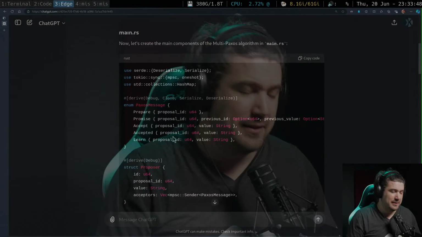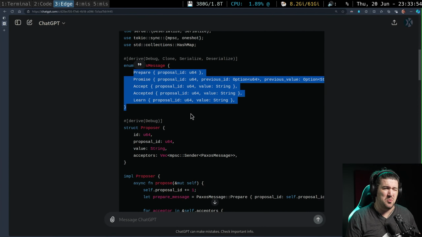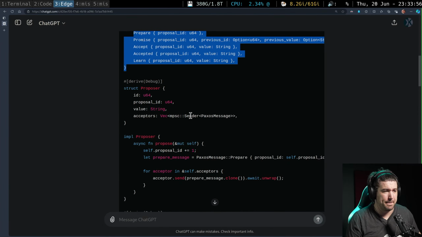The really interesting part, though, is that most people, when they go to implement multi-Paxos, actually use a leader because it's easier. What will we do? I don't know. Let's check out what they did here. I don't know this like the back of my hand, but these are at least the right words.